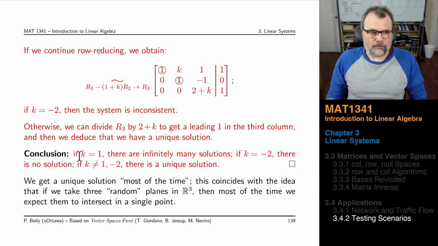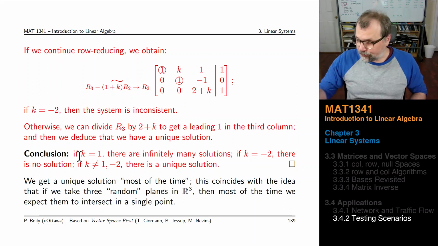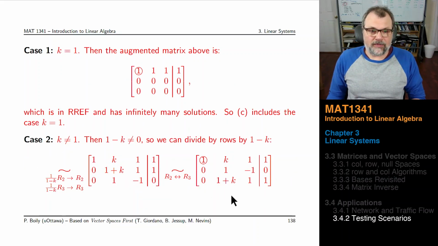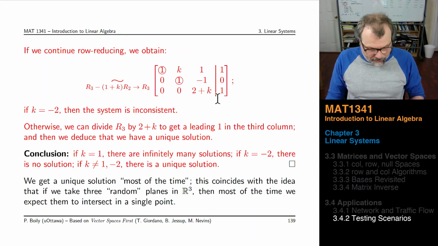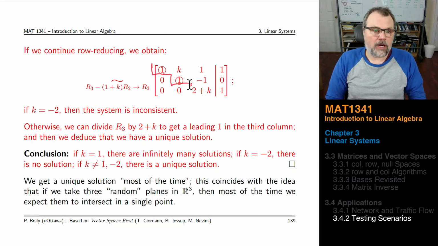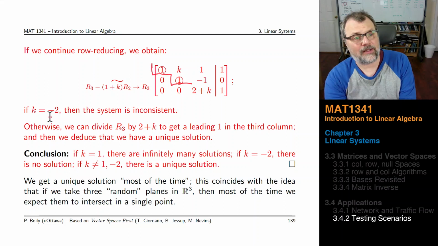The suggested elementary row operation is row 3 minus 1 plus k row 2 into row 3. So you conduct that operation on this matrix here, and you will obtain the following echelon part. Okay, so right away I can tell when the system is going to be inconsistent. I'll need to have that k is equal to minus 2.